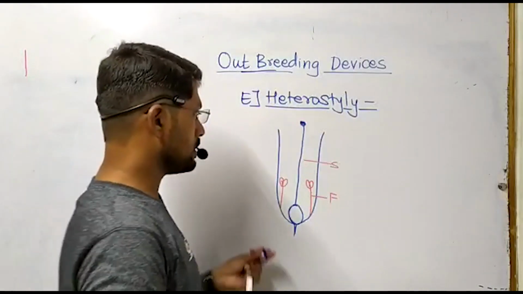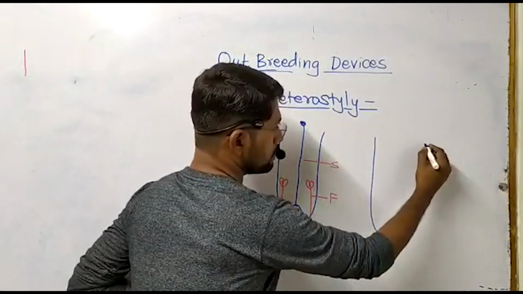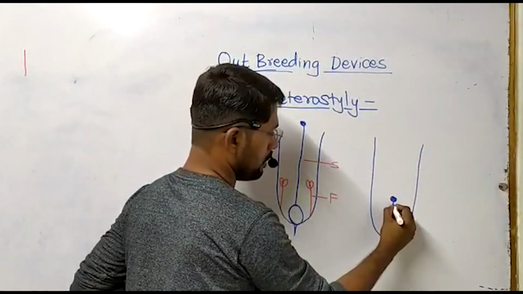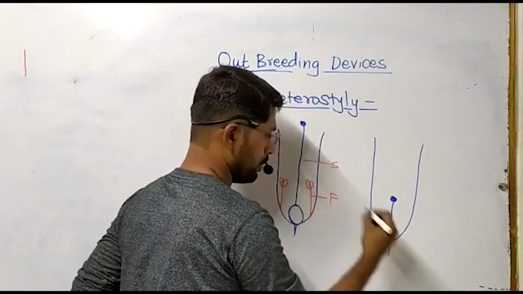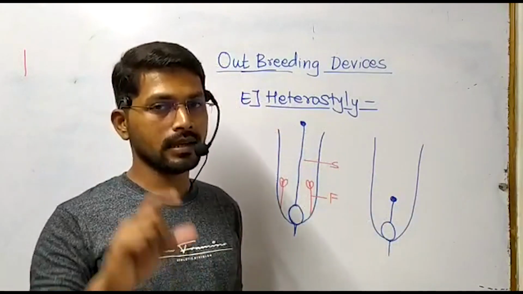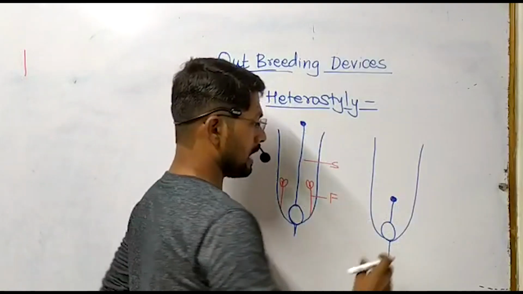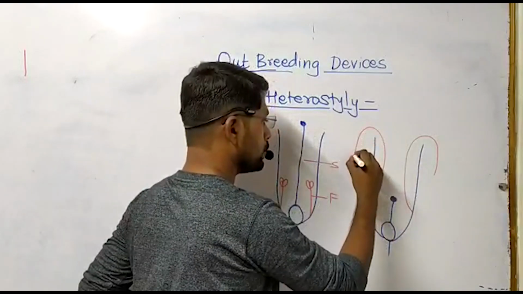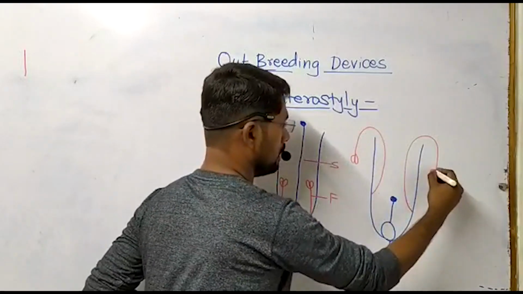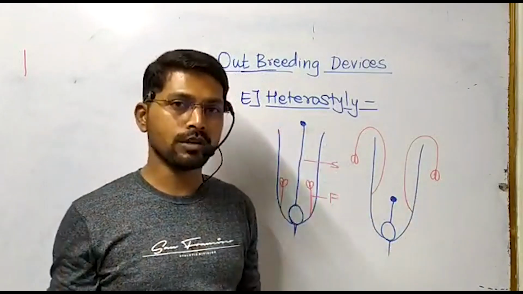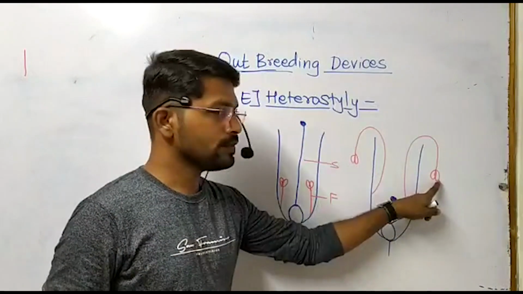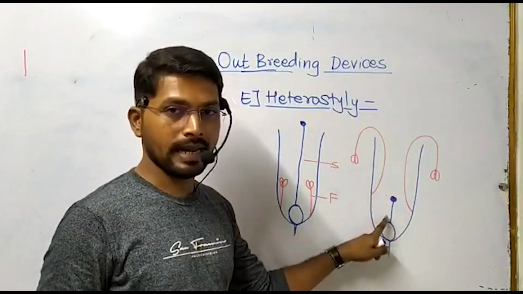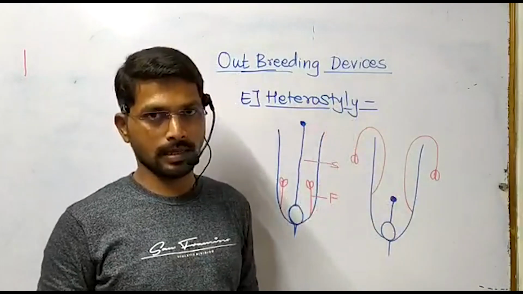Another case we are going to discuss is like this. In some species, the condition is like this. This one is the stigma, this is the style, this is the ovary. So here, the length of the style is very short. On the other hand, the stamens produced by the flower have a very long filament. So the anthers are present outside the flower, extruding out of the flower. So the reproductive structures are not coming in contact with each other due to the differential length of filament and style. This is called heterostyly.